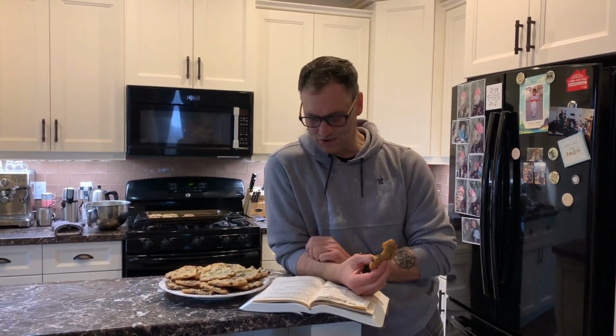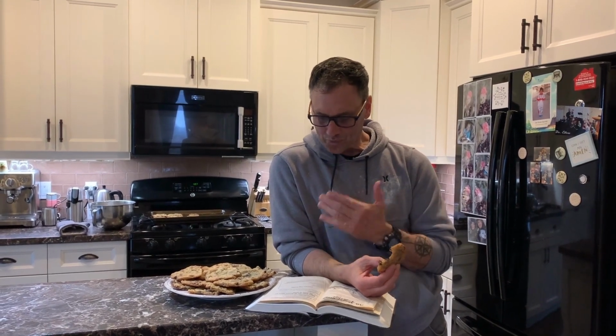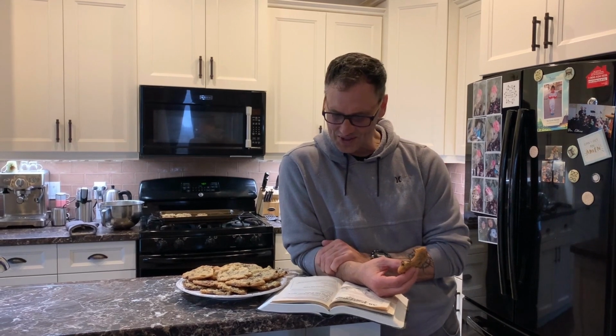So here's a couple things for you guys to think about at the end. What does the scripture say? It says all things work together for the good of those that love God. So the key is those that love God, God's going to work it together. The end result is going to be these delicious cookies.